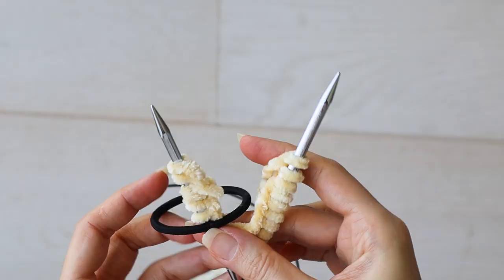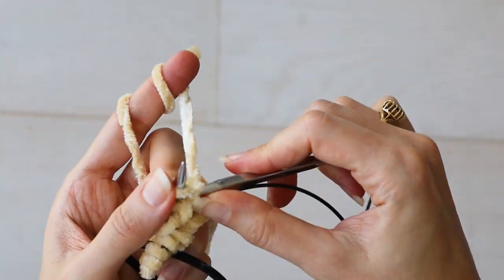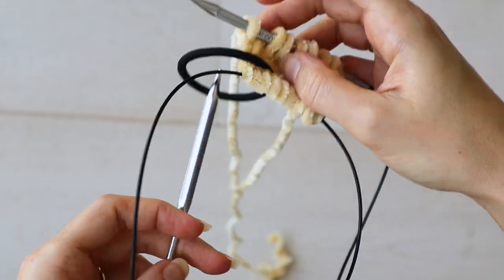That worked, but it was a miserable experience. To work a tube with that few stitches for that long, especially in the magic loop method that I used, was just really fiddly and really easy to screw up. It might be doable with tiny double-pointed needles, but I actually don't have any double-pointed needles right now. I know — bad, bad knitter.